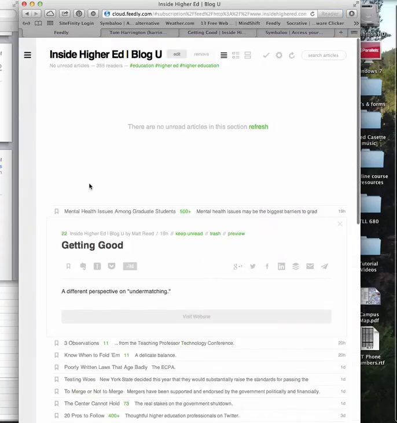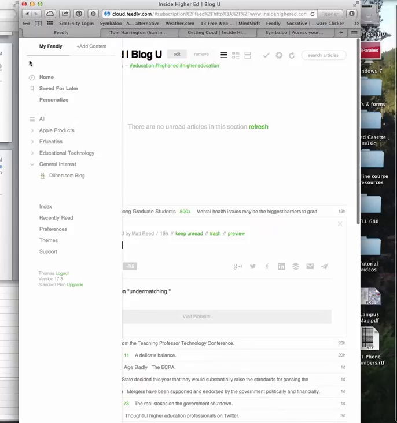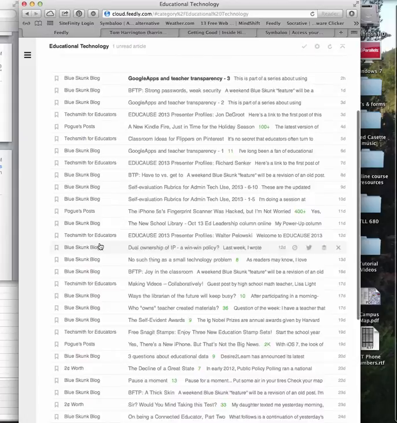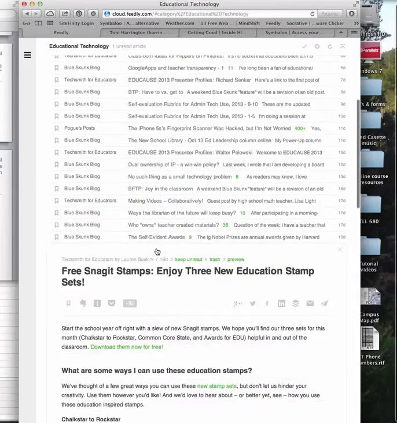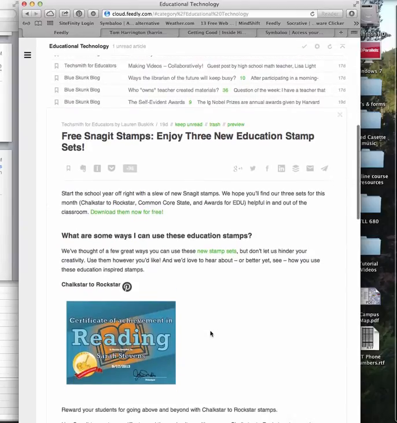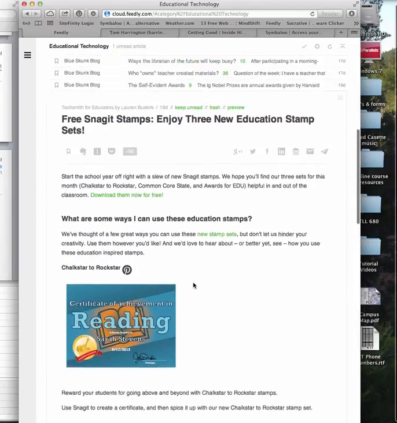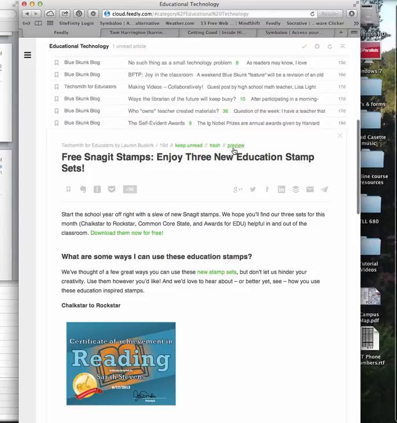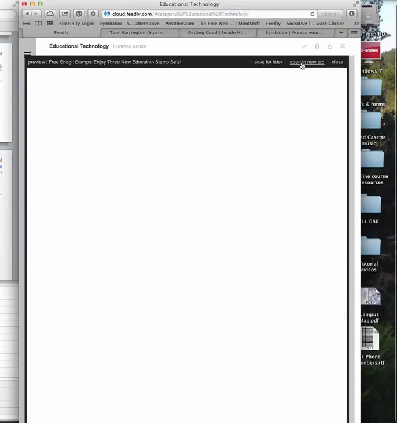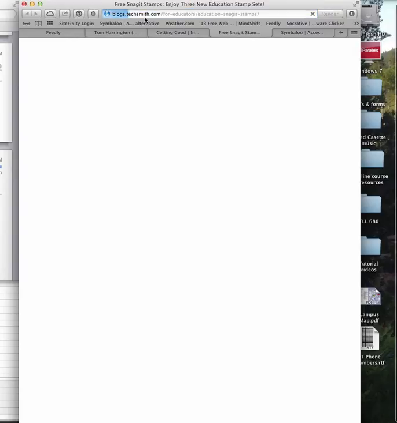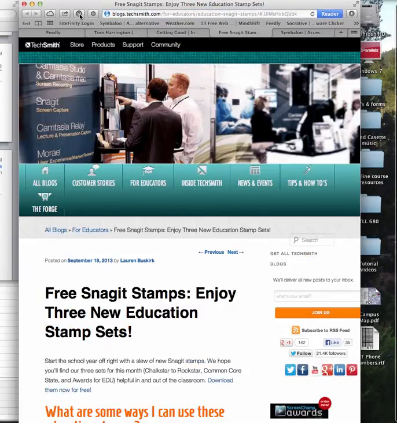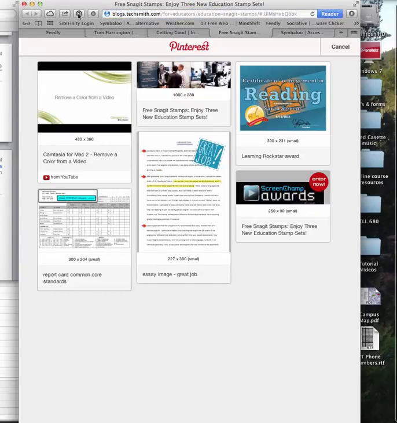I'm going to go back into Feedly, and let me go to, let's say, this category, and let's pull this one. This is another one that shows up fully within Feedly. So in order to be able to grab it, I have to get the address. So I'm going to hit a preview, open a new app. Here's my address. Bang, hit the Pinterest button.